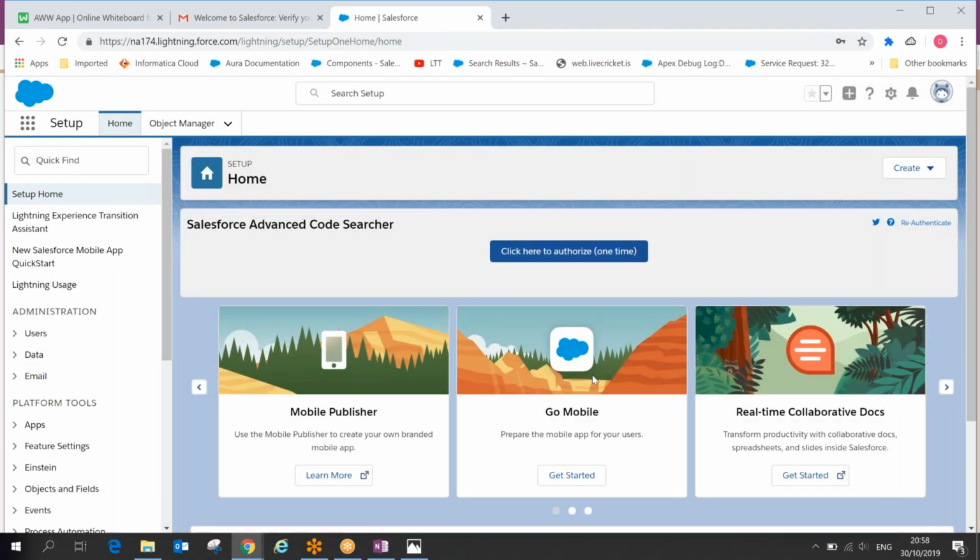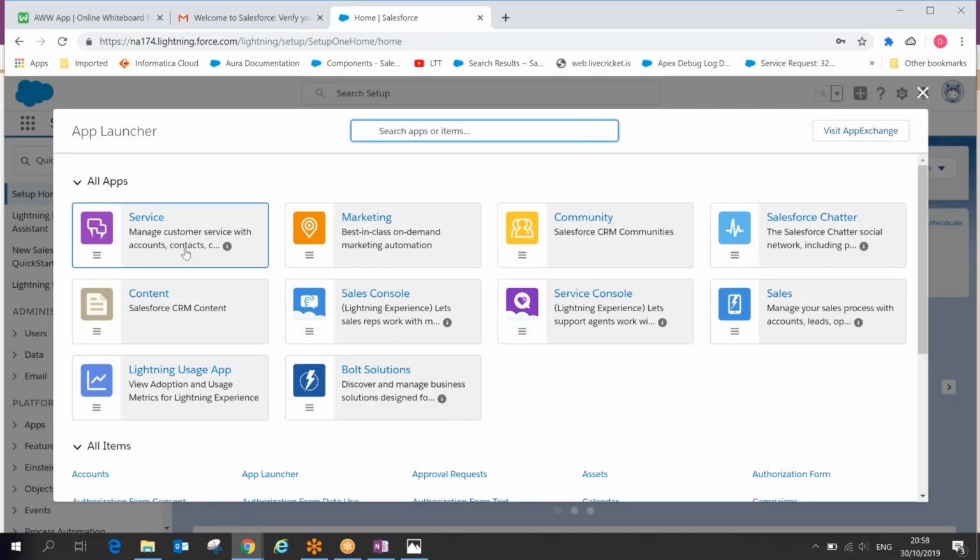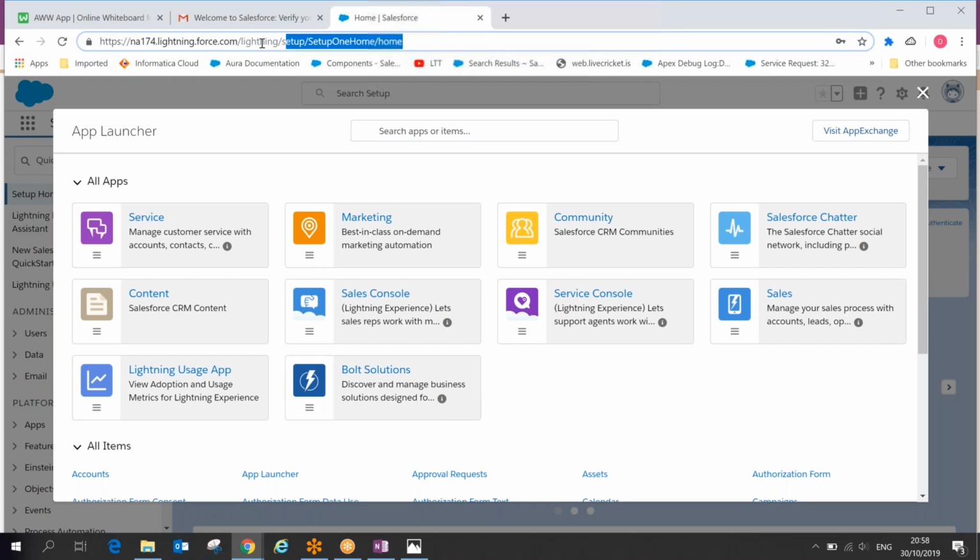Now see, this is a new account we have opened, and if you go to this menu, the dot menu you see, it's nothing but my application launcher menu, the app launcher. If you click here, it will show what kinds of applications are available for you. See, by default, service, marketing, and sales, all these applications are there. Any application which supports the features of marketing, service, and sales, we call a CRM application. And I am able to access this Salesforce in the cloud without installing anything. So I said Salesforce is a cloud CRM application. Simply we sign up for the Salesforce account, and we'll see what more we can do.